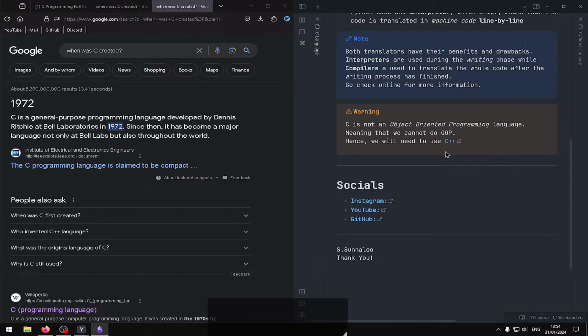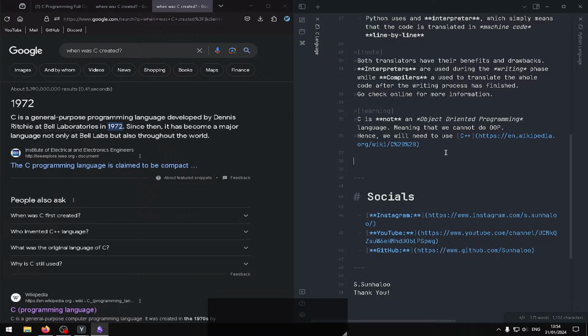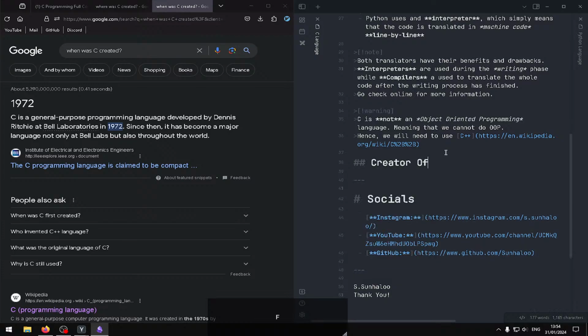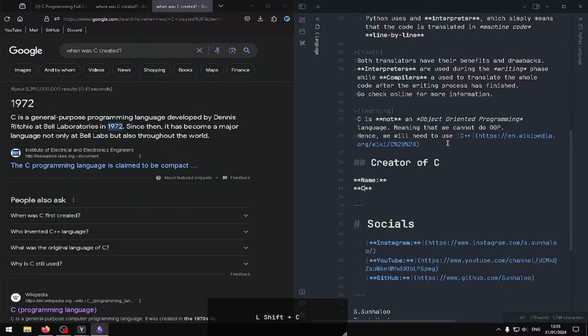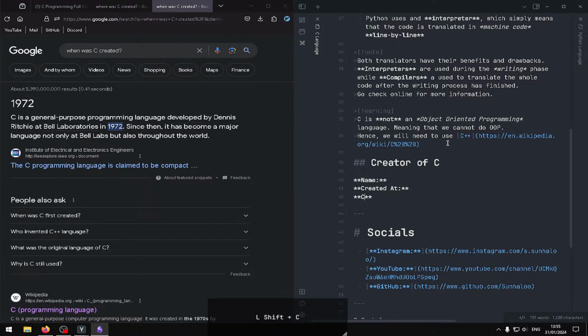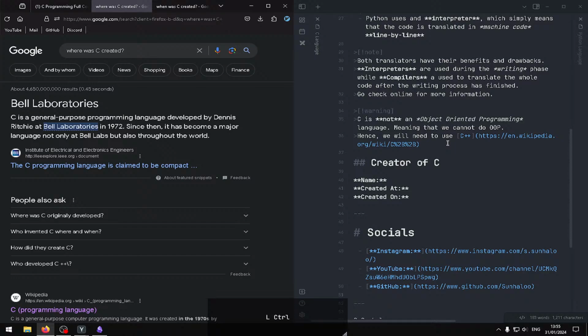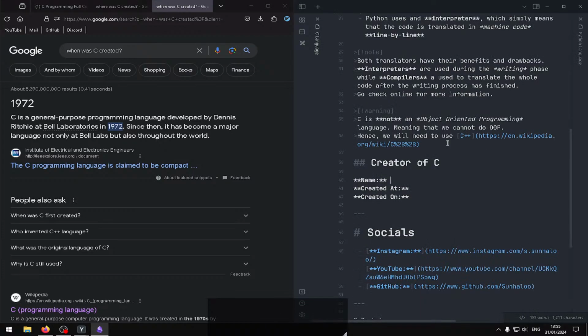Creator of Python. So append creator of C. So Control B, name, and then append Control B, created at, and then Control B, created on. So the name of the creator is, okay, Guido van Rossum.